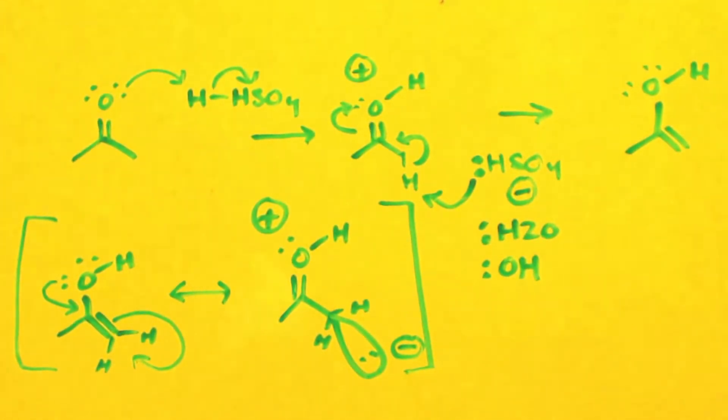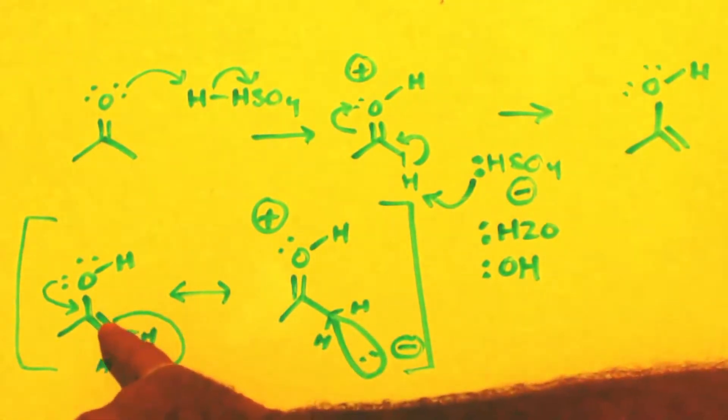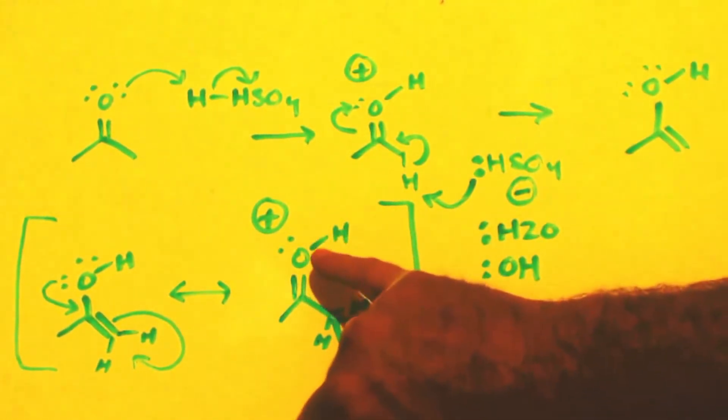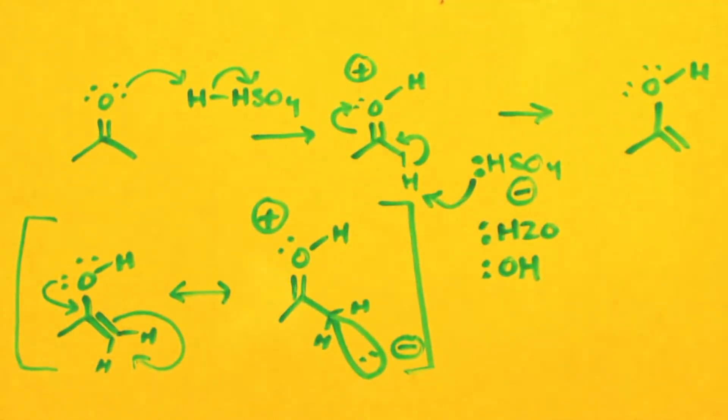You only need a catalytic amount. As you can see, you're remaking it. So here's your enol can resonate back and forth between these two structures. You could have the electrons jump down forming your double bond again, and this double bond goes out here to your empty orbital. So now you have a tetrahedral here, you have your double bond here, but now you have an oxonium ion. The whole ion overall is neutral, but you have negativity here and positivity there, like a zwitterion. So you can even think of this, this is what's going to react. This is your nucleophile. This is your negative part.